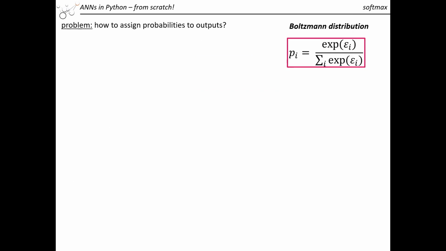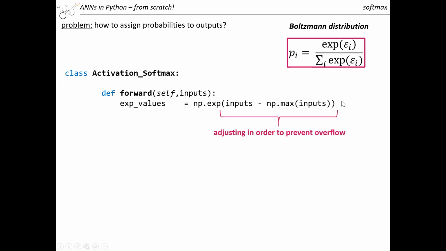All right, so now we have a recipe, a mathematical recipe, to assign the outputs to actual probabilities. And therefore, we want to introduce a new class, the activation softmax layer. And also here, we just need to implement the forward pass so that we can pass the information from the output layer into our softmax layer. And we just have to compile this equation here. So first of all, we have the inputs, and we calculate e to the power of the inputs. However, this could actually lead to overflow quite easily. I mean, if you just picture that.